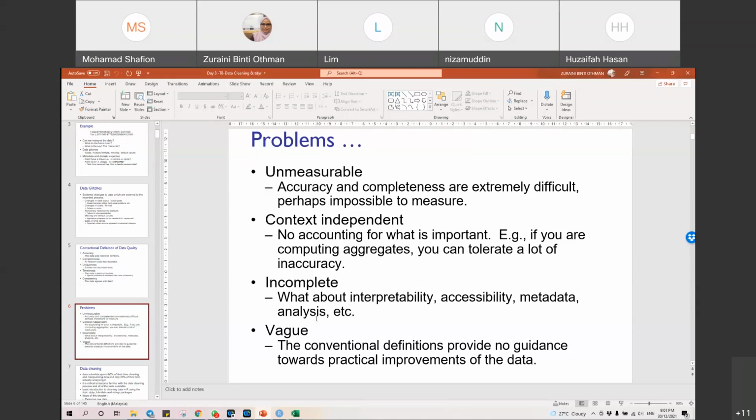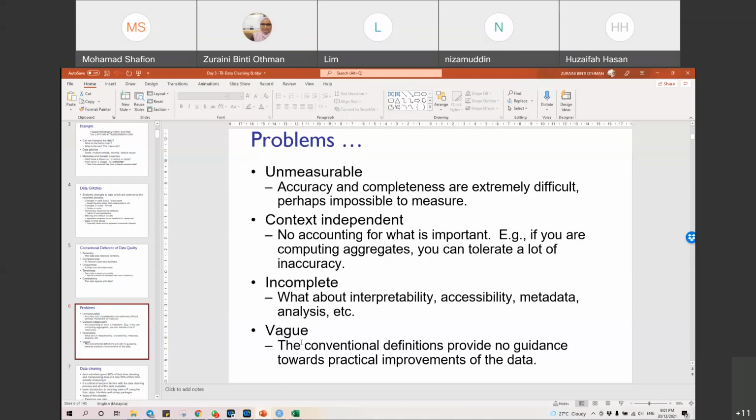Sometimes we just collect the data, like we have an IoT device, then we collect the data. We don't know the objective of this experiment. Okay, so we have to know what the objective is and what data we want to get. After we get the data, we will see how to clean that particular data. But first we have to know that our data is complete, in our context, which is what we want for further analysis.